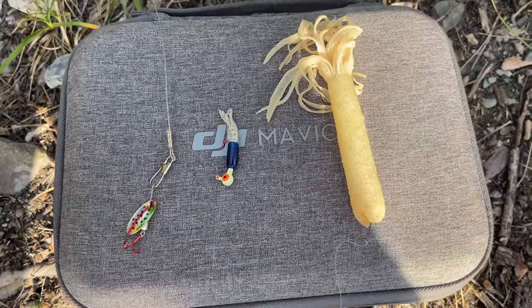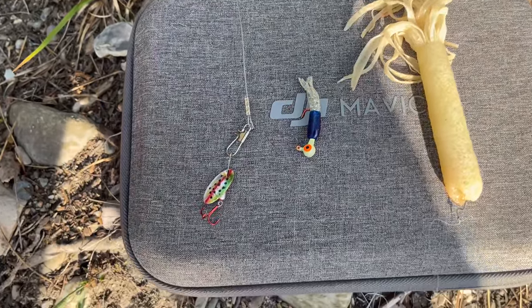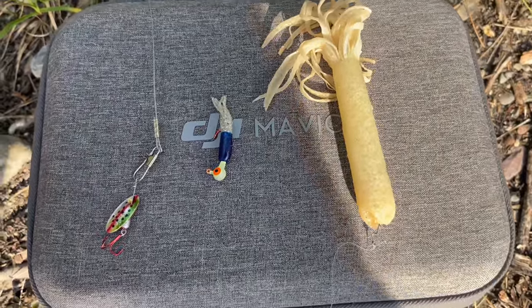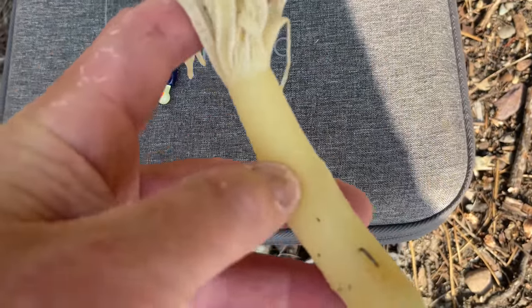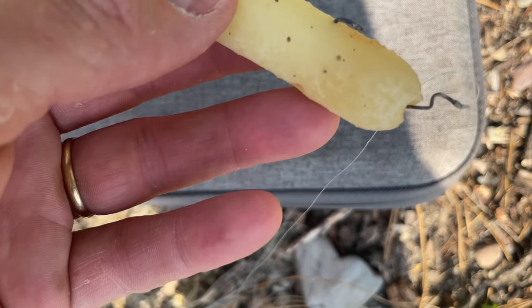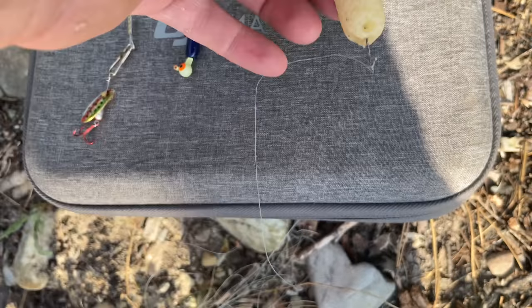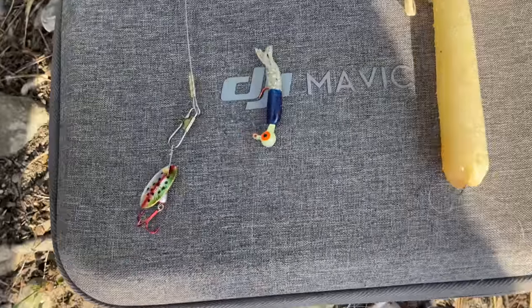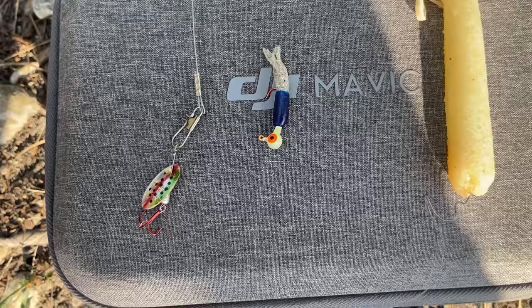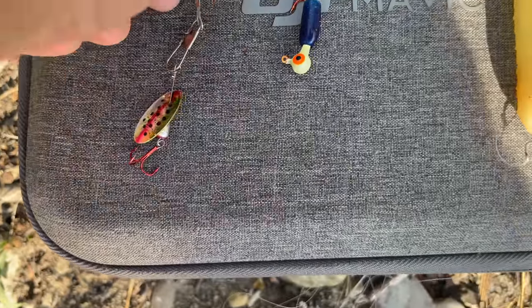When we were swimming out there and diving down looking for lures, we found three of them. Actually, we found another one, but that one was junk. I really don't know what this one is. Looks like maybe a giant squid of some sort. That hook is broken. Oh well, no, it's actually still there. It's just really super old. It must be for fishing tiger muskie. Then you got a little bit of a jig there and a Panther Martin. It's pretty cool, and it's got a steel leader on it too.